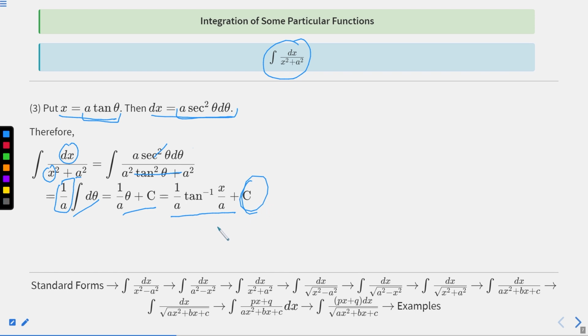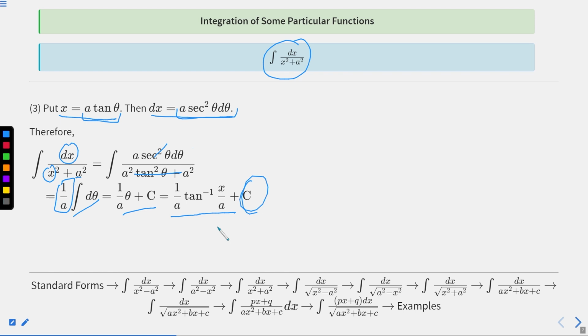Okay, I hope it is clear to you. So what we are doing is nothing but substitution. We are applying the substitution x is equal to a tan theta. Then dx can be replaced by a sec square theta d theta. Now x square is further replaced by a square tan square theta, and now taking a square common from the denominator, you are only left with tan square plus 1, and tan square plus 1 will be sec square theta.